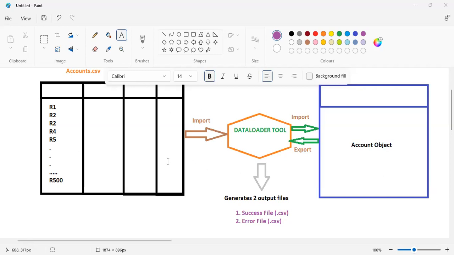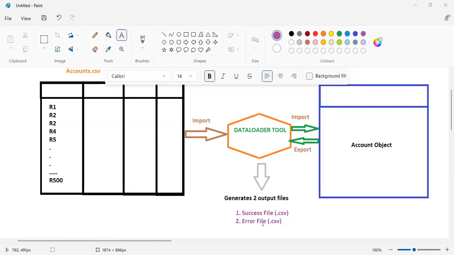The error file will have the records which are not processed. When we were talking about the R455 record, it has some kind of missing information, and that's the reason it was not able to pass through our data loader.